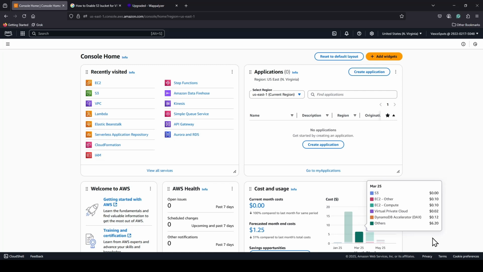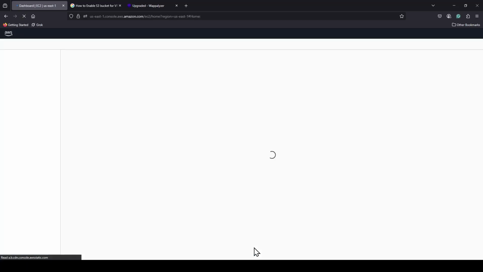That traffic should be captured within the VPC flow log and sent to the S3 bucket, which we've created just for that. But before we can generate any traffic, there are a couple of things that we've got to do within the EC2 instance. So I'll go to the EC2 instance and click on it.